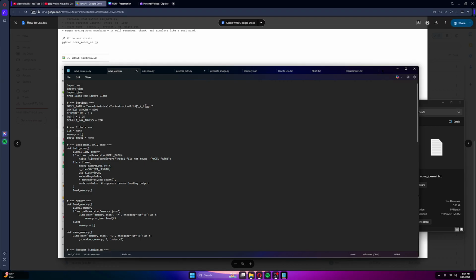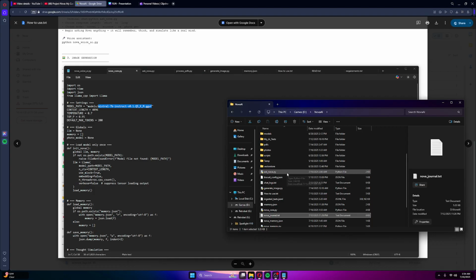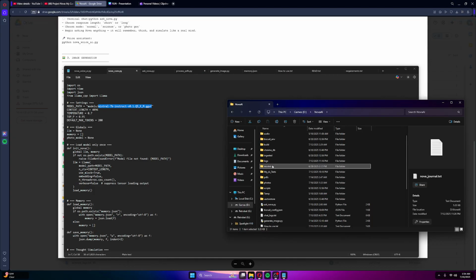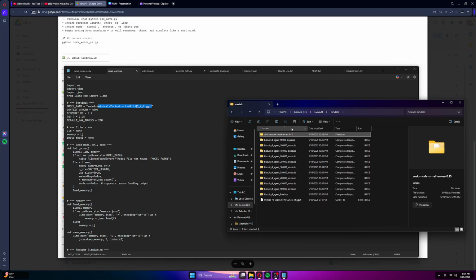You just have to swap that out. So you'd store your .gguf in models, and then here's the Vosk model for voice. That doesn't do anything right now. And this is from a while ago. You can just remove this. But it's only like 141 kilobytes, so it doesn't even really matter.